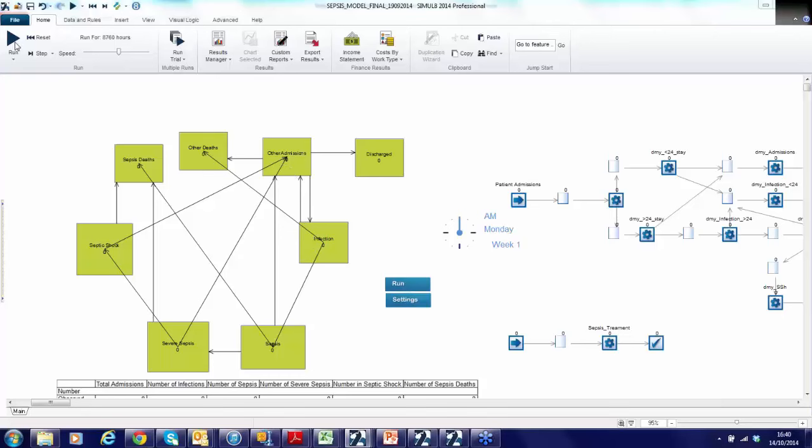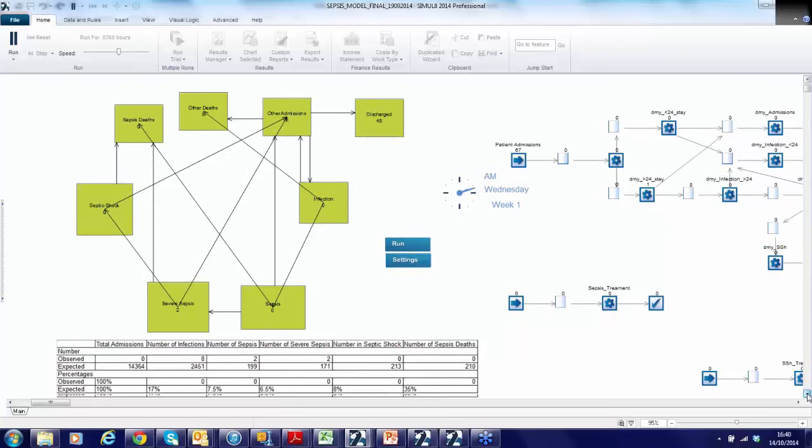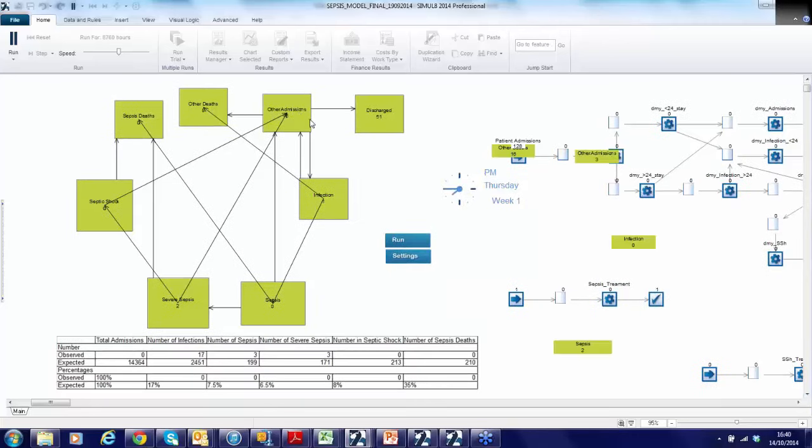So these services on the right-hand side, the length of stay in the bed, are dictated by the state that you're in, and the state that you're in is dictated by your likelihood of moving from state to state if there's no intervention. So I'm just going to run this through so you can see on screen that what's happening is people are coming into those states. We've got all admissions coming in. A number of those are discharged. There's a small proportion that are likely to have an infection, and then another proportion likely to have sepsis. And of course you can move from state to state. The sepsis patients have a probability of dying or moving on to severe sepsis or getting better and just going back to being a normal admission, and so on until everybody's discharged.